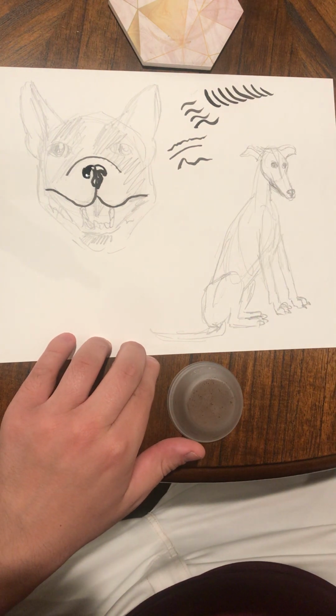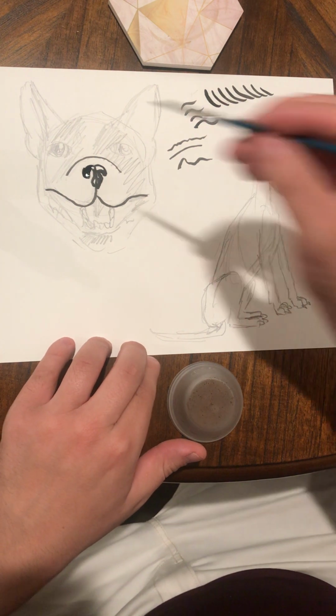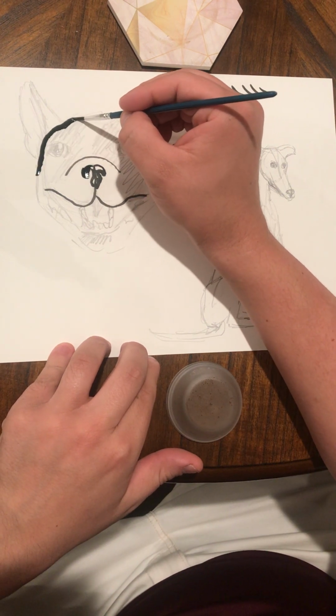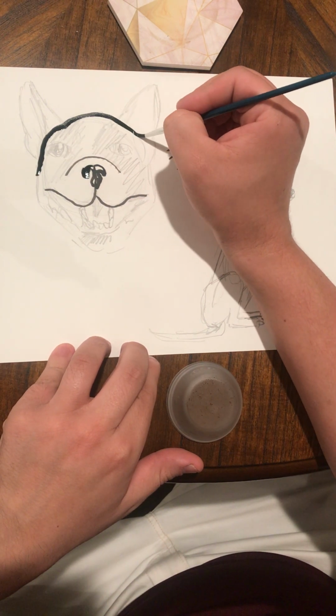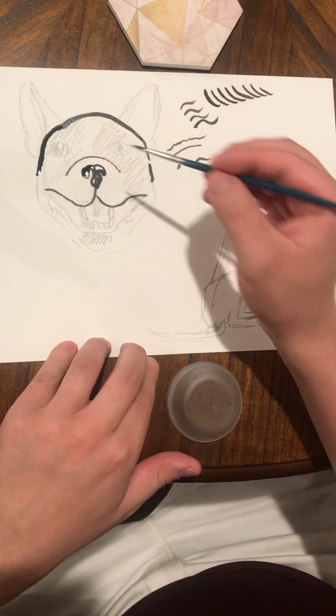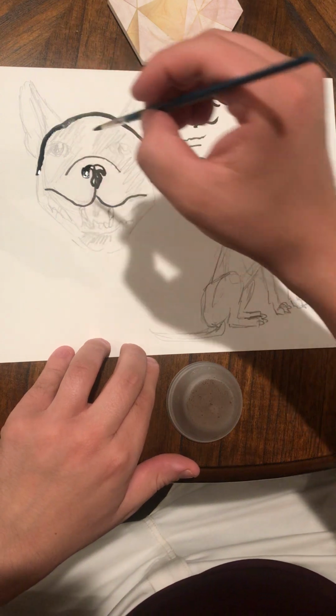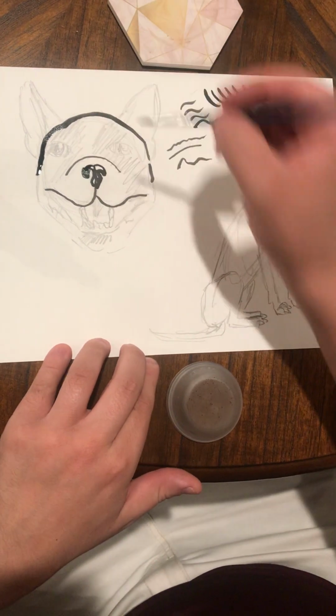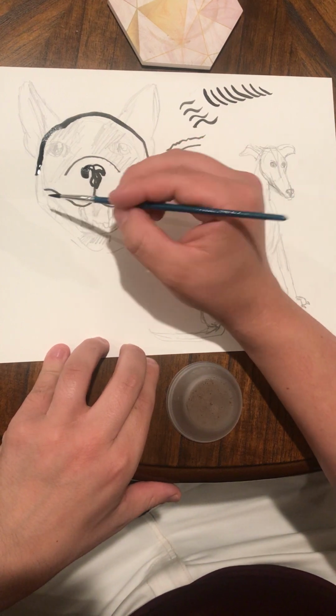So I'm gonna dip my brush again into the ink, and I'm gonna work over here on the head. I'm pushing my brush a little bit because I wanna make this brush stroke a little bit more thick. Same thing over here: if you wanna make it thinner, you pull away. If you wanna make it thicker, you press down. Because this is still a little wet, I'm gonna come over here and start working on the mouth.